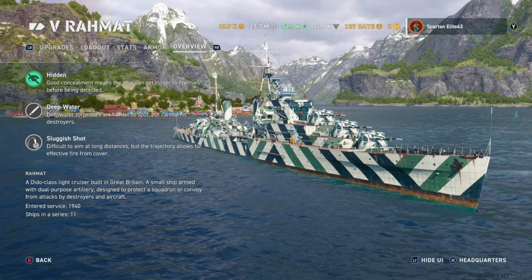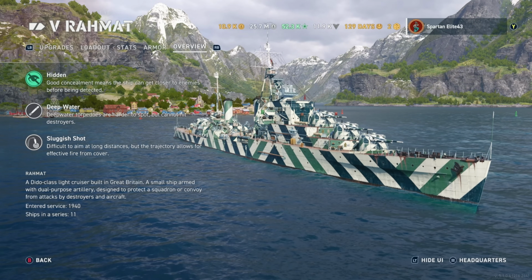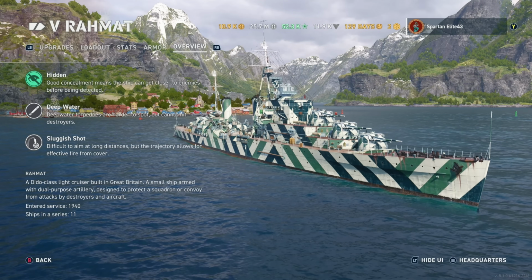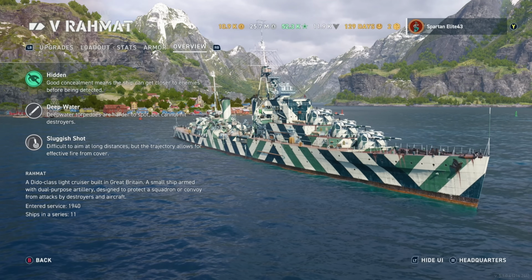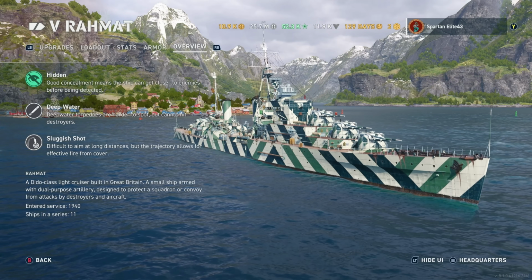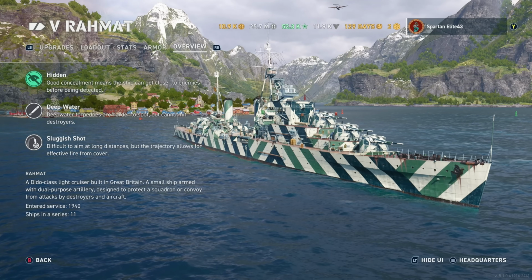Okay, hidden. Good concealment means the ship can get closer to enemies before being detected. Deep water torpedoes are harder to spot but cannot hit destroyers. Sluggish shot, difficult to aim at long distances, but the trajectory allows for effective fire from cover. All of these things are going to be a theme among these ships, so keep that in mind.